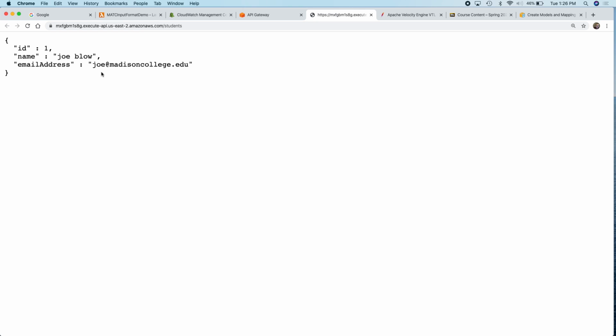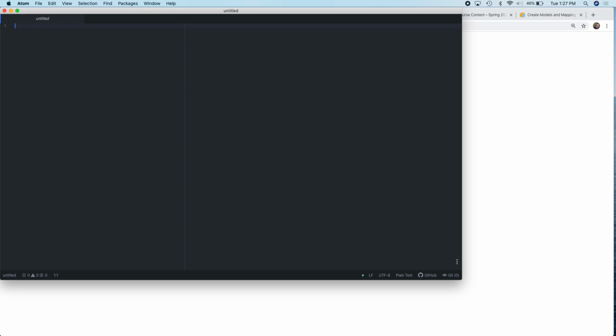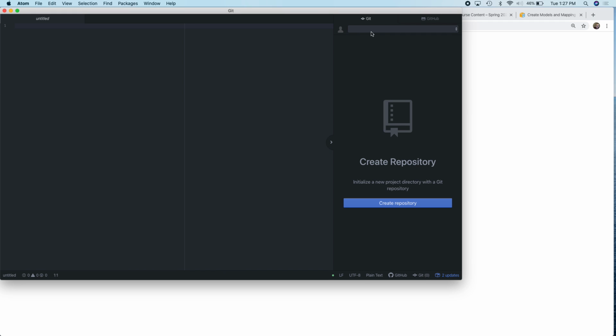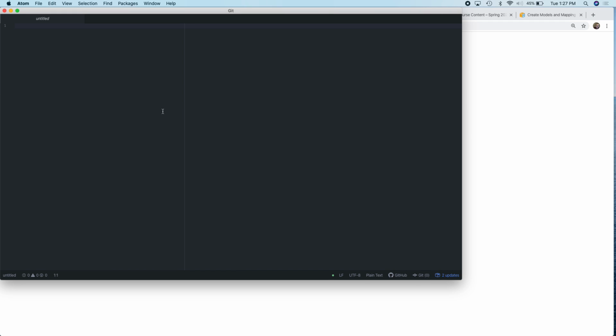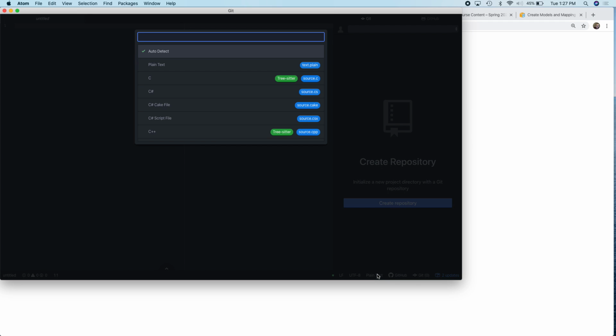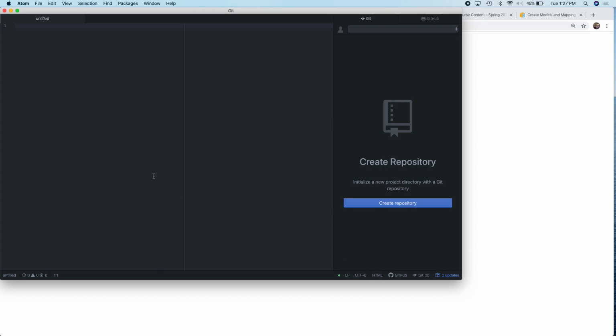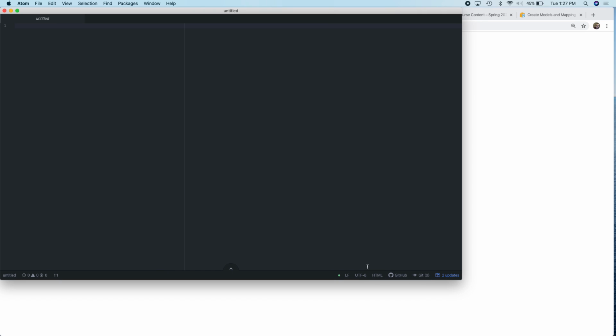Right? So if I break out into Atom, and let's say I was just going to build some JavaScript application that was going to access that API. So I just want to start with an HTML page.